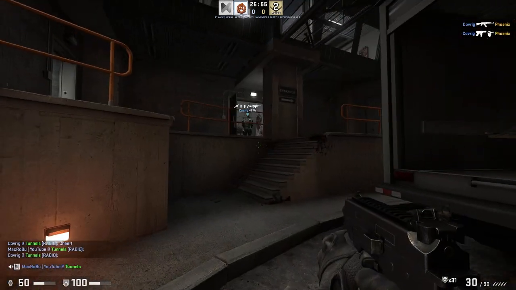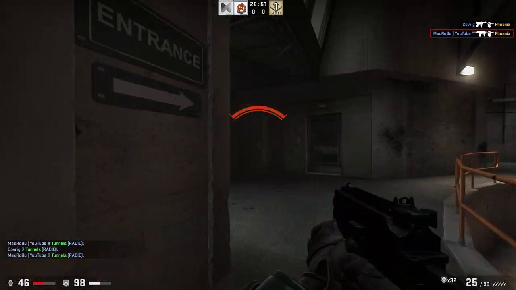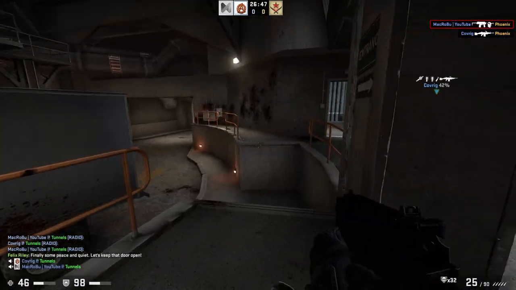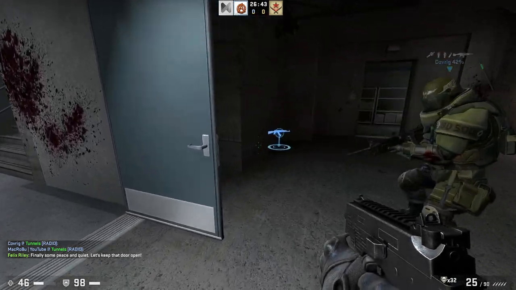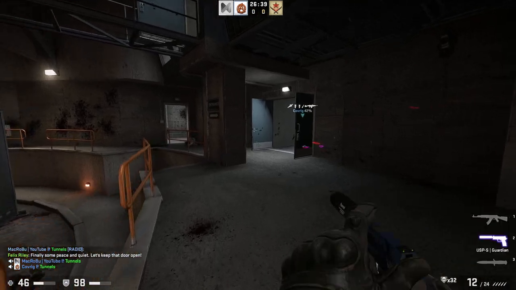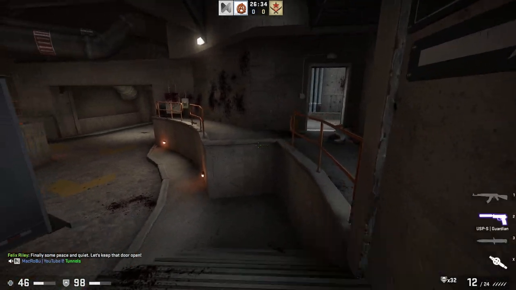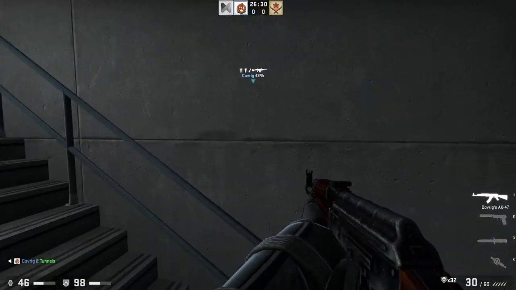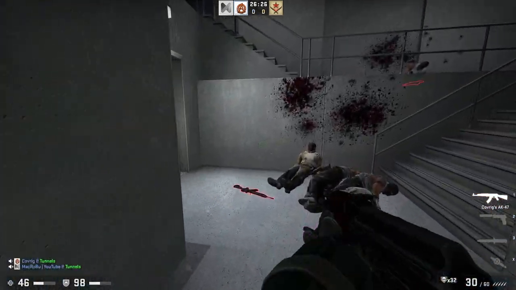You guys left. You take the AK. Where? I dropped your AK. Finally, some peace and quiet. Here. Let's keep that door opened. Okay. And also, let me find the place where I died, so maybe I find my nut shots. Okay. I dropped. Ammo here, and another med shot, I take it.